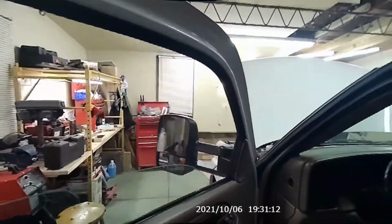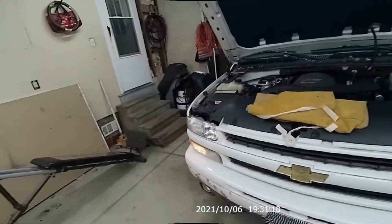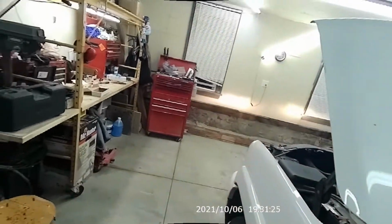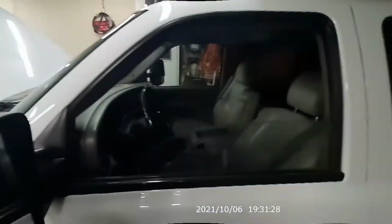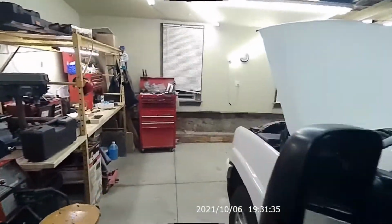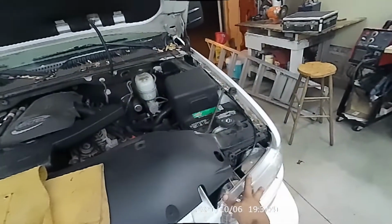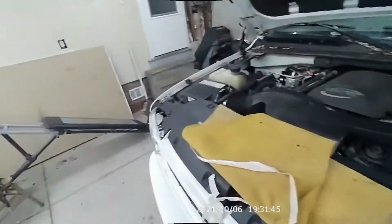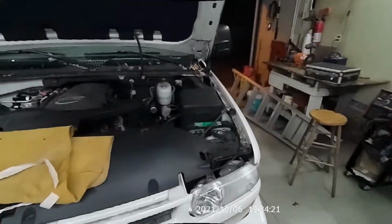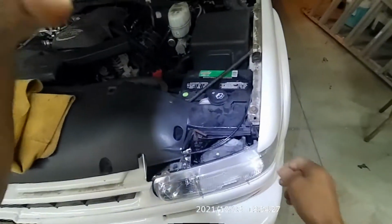Okay, nothing is happening. That's not good. Now I have the park lights on, but no low beam, because something is not right. You see? No, that's the high beam, but no low beam. Okay. So there's something going on with either the bulbs or the ballast, or maybe, you know, I installed them wrong. But we need to check it out and see what's going on with it. Now I'm gonna have to remove both headlights to check the connection, make sure everything is okay.